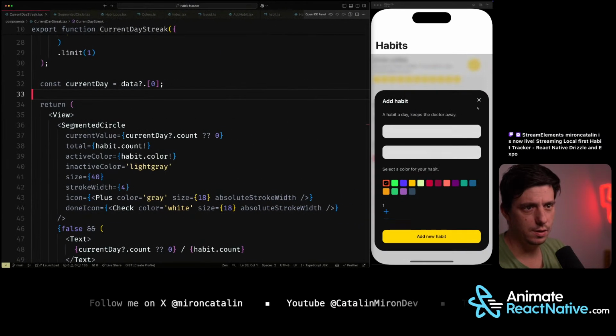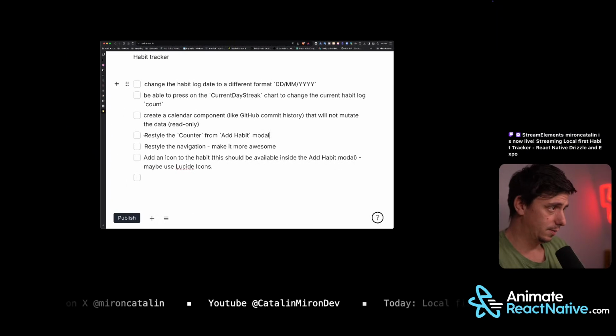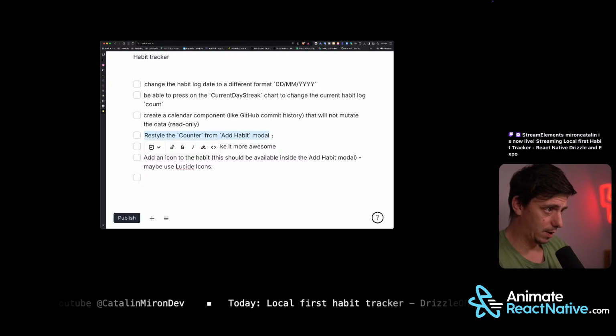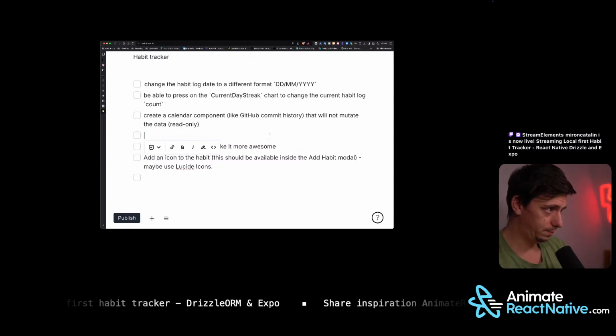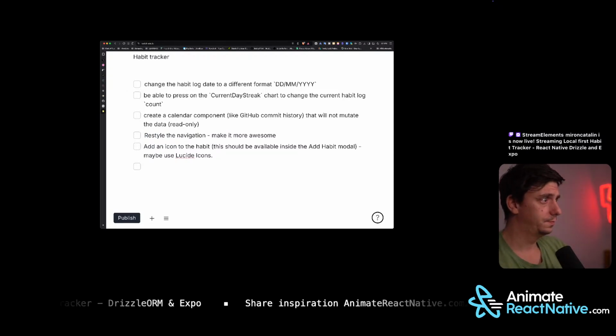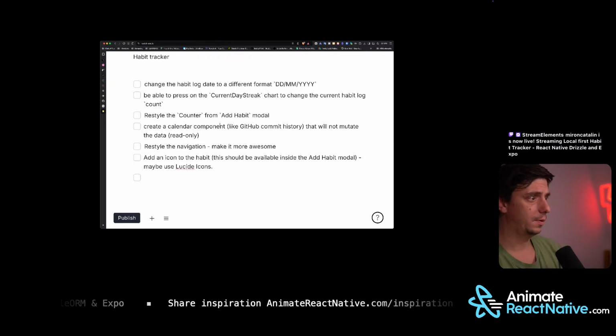Let's restyle the habit. Can I move those? I cannot move those. Here, okay.